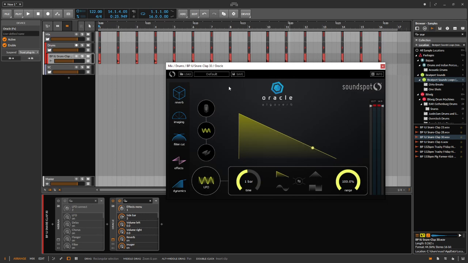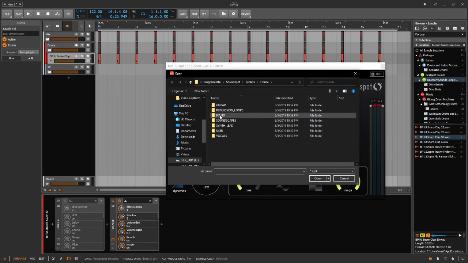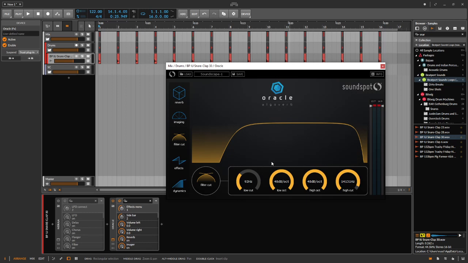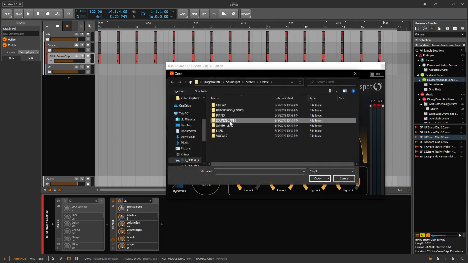Now, here's the one negative. They do have different presets and it's worth going through them, but I would expect to be able to click on this default, where it says default here, this rectangle, and just pull up the rest of the presets. Doesn't work that way. You have to click load. You have to find out which one you like. Go into here and choose each one of these and then listen to it, see if you like it. Oh, there's no way to go to the next one. You got to click load. Go back into that same folder, click on the next one, try that one.